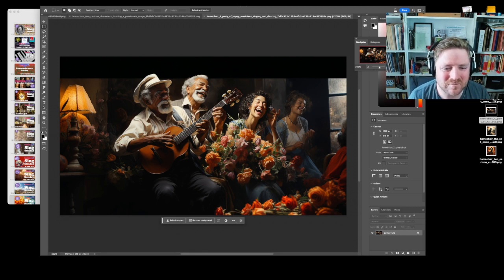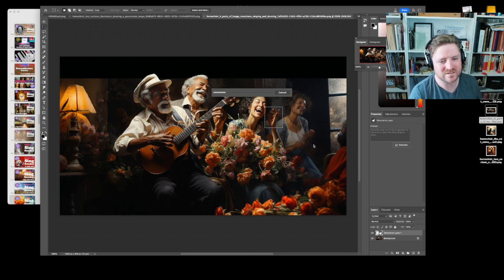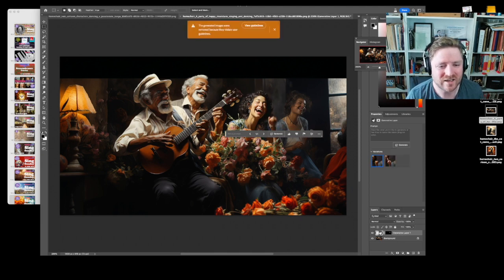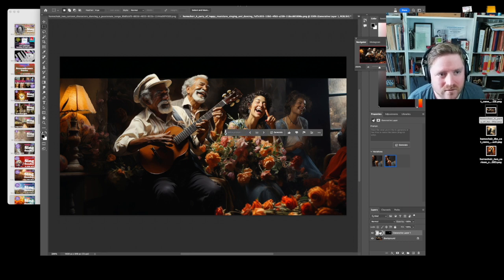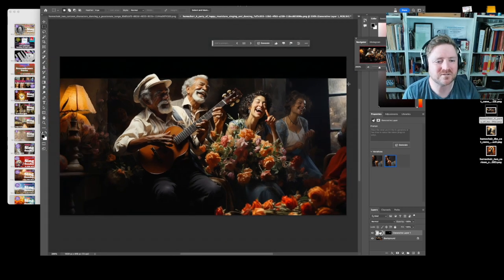But I wonder, let me see, I wonder what happens if I select this person's hand and just click Generative Fill. Will it work out that it's supposed to be a hand? And will it be an improvement, or will it just be awful? Is this something I haven't tried before? Oh, that's... Well, the blur is better than the janky fingers. Oh, okay. That's interesting. So at least it's the right number of fingers, and it doesn't look too bad.